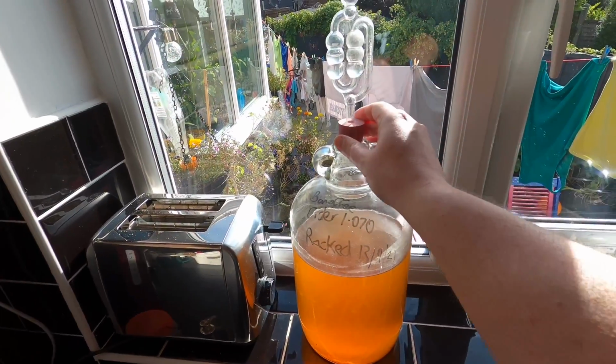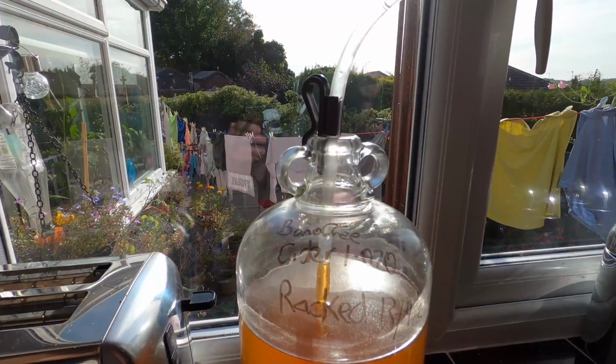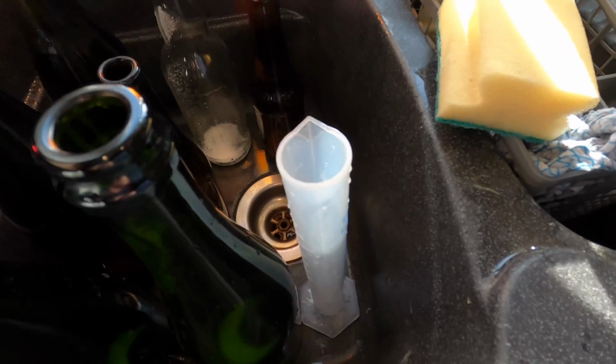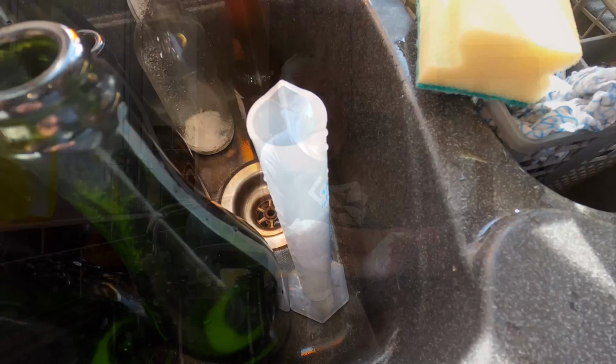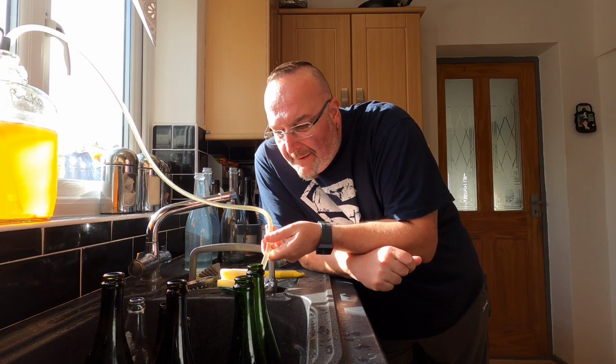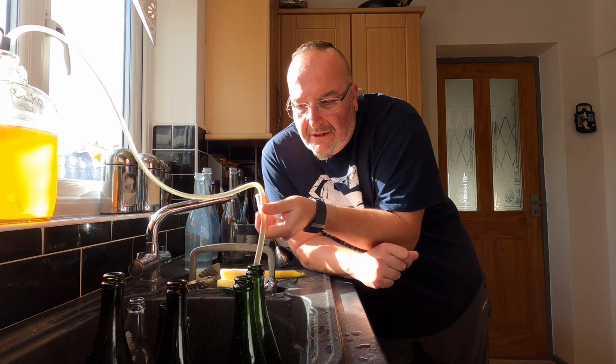So then it's bung out, siphoning tube in. I've got the tube held in place with this clip. The bottom of it's just above the sediment line. I will draw some sediment up, but that doesn't matter because the first bit that comes out is going into the hydrometer tube. Let's do it. And into the bottles we go.